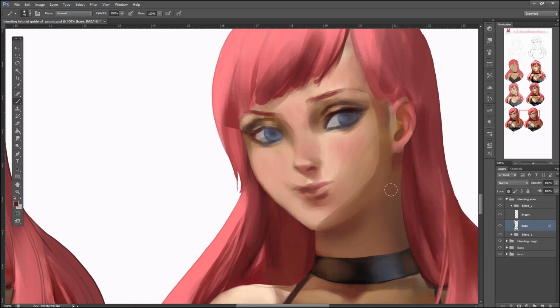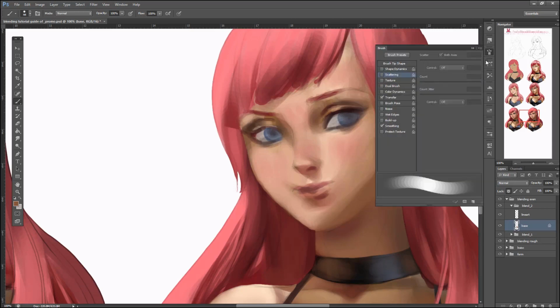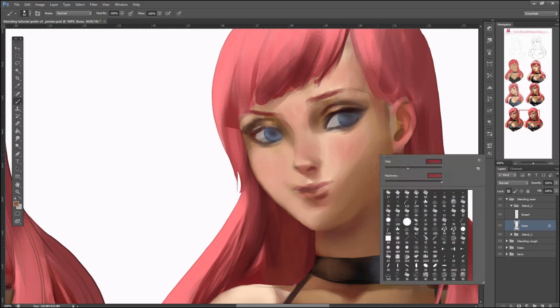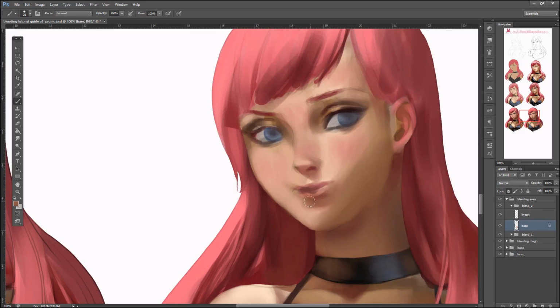And just going to kind of blend that in again. Opacity 100%, only with our pressure setting on, transfer on, and it should have this type of effect. And of course, keep in mind to use a very light hand with this, and it should give you similar results to what you see right here.